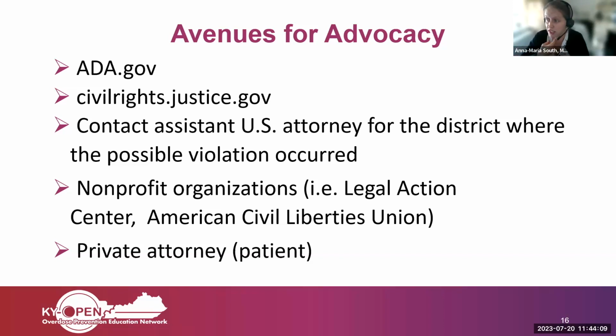You can also contact your assistant U.S. attorney, and then there's nonprofit organizations such as the Legal Action Center, the American Civil Liberties Union, or here in Kentucky, we also have Vital Strategies who are working on this. And then, of course, there's always the option to have a private attorney if the patient wants it. All the other options are free of charge for patients, so something to take into consideration.